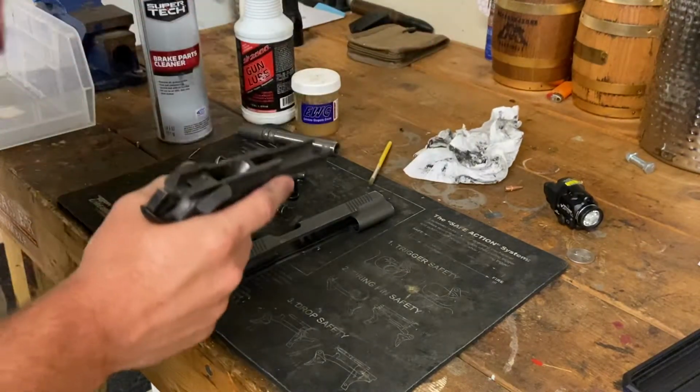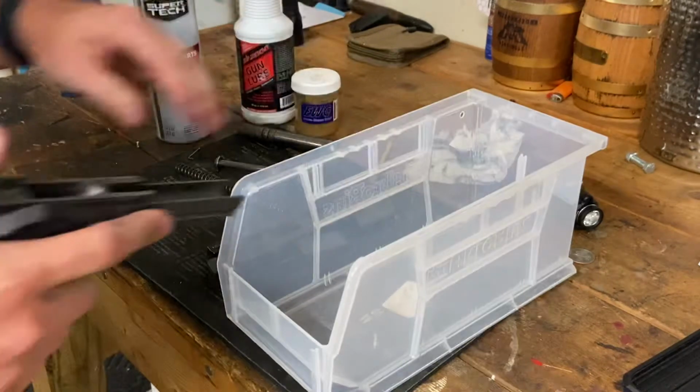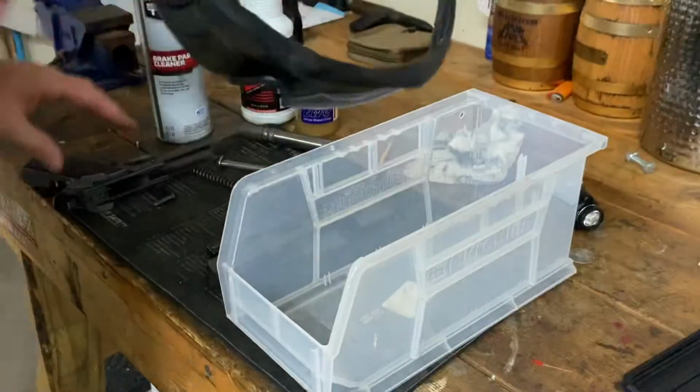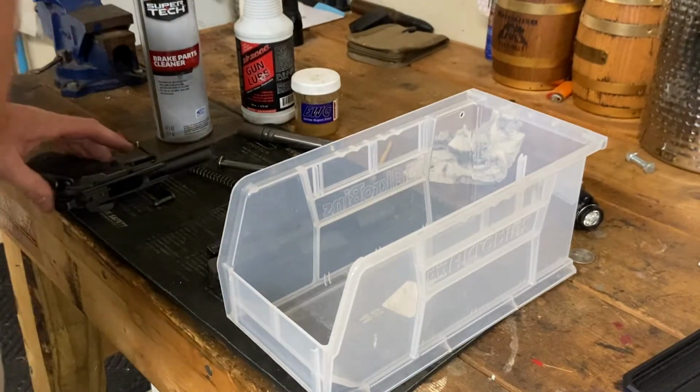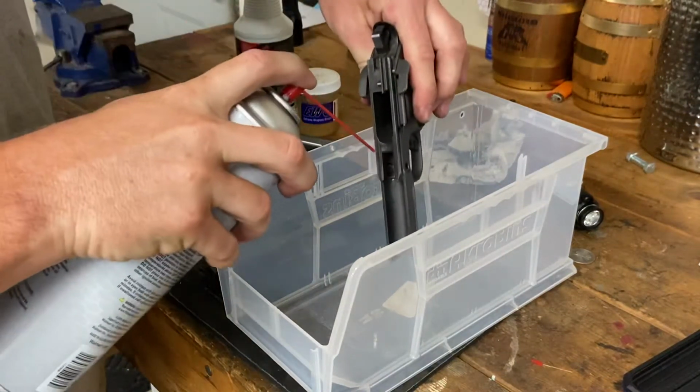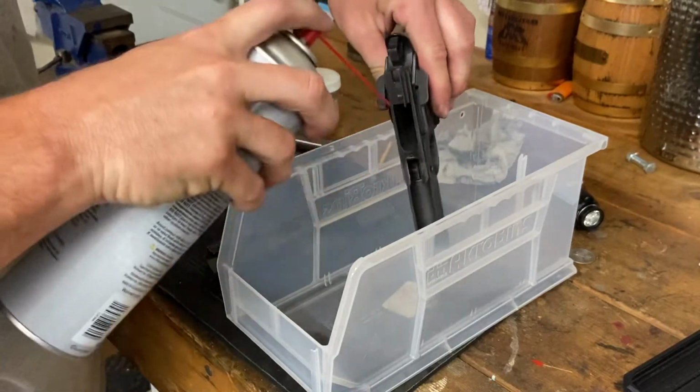Now, I did bring this little tub right here. I usually do this outside so I don't have to breathe it, but I am going to put on my iPro, even though it's tinted, and do some cleaning here. All right, I'm just going to spray it into this tub.